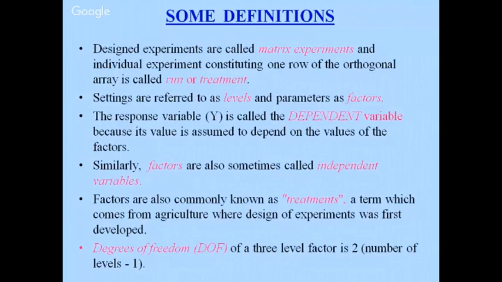You will start with any value at random out of these 60, 70, 80. Maybe you took 70. That becomes your initial value. From 70 volt, it can go to 60 volt and it can also go to 80 volt. So the degree of freedom is 2. Degree of freedom is 2. So for each factor, the degree of freedom is number of levels minus 1.